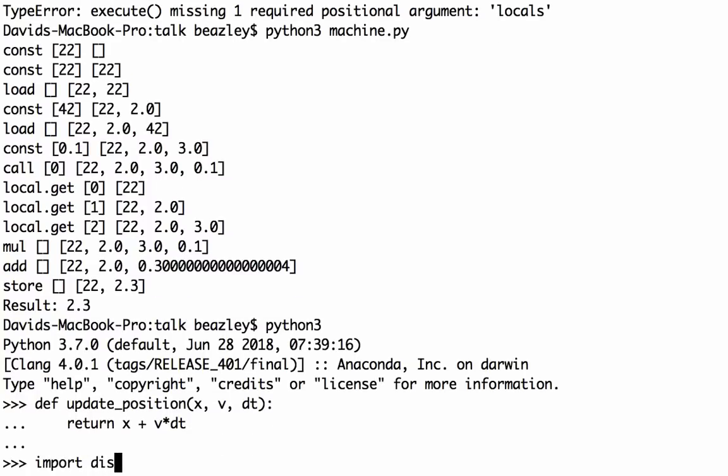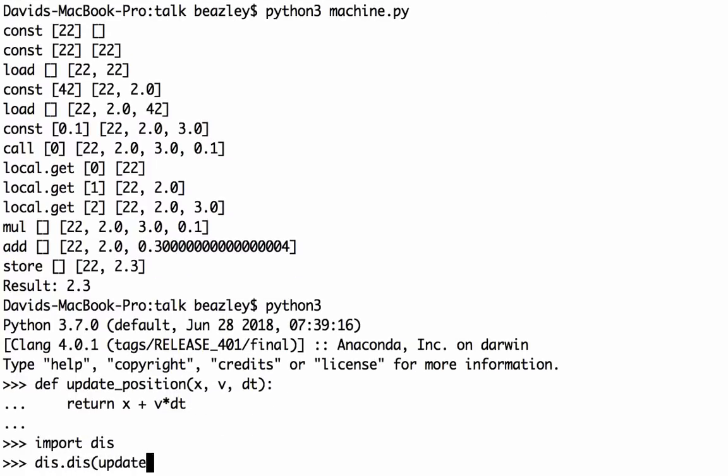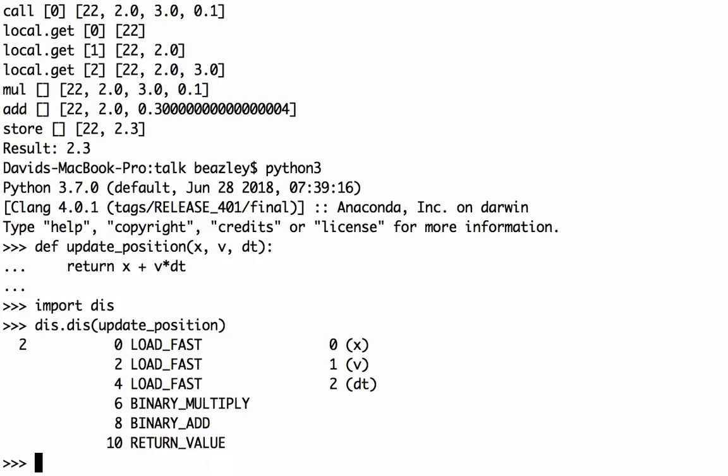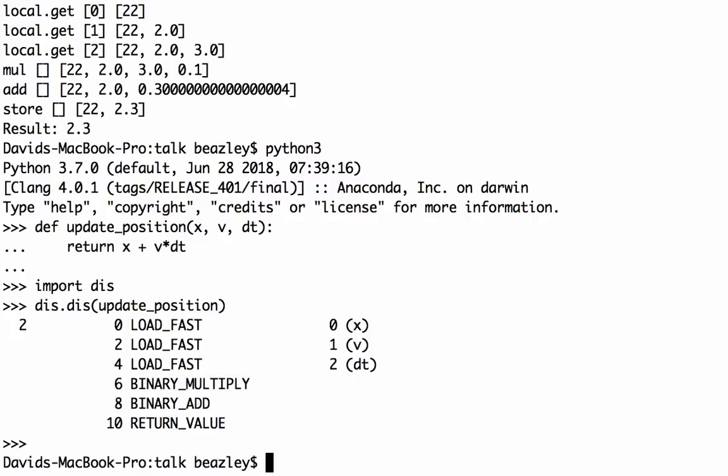What happens underneath the hood is Python turns it into a little Python machine code. So you see load x, load v, load dt. You even see the numbers there, load 0, load 1, load 2. This is exactly the same thing that I did, and then there's binary multiply, binary add, and so forth. This is how Python works. It's actually a little stack machine, kind of what I'm doing now. I'm not actually trying to re-implement Python, but if you're wondering what Python's doing, it's doing that. It's interpreting. So it runs on a little machine.